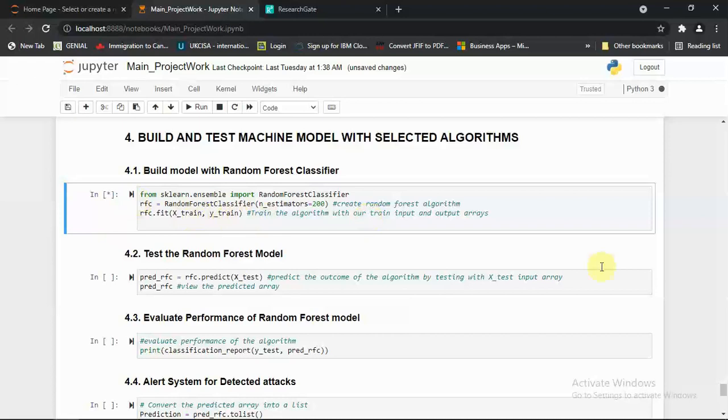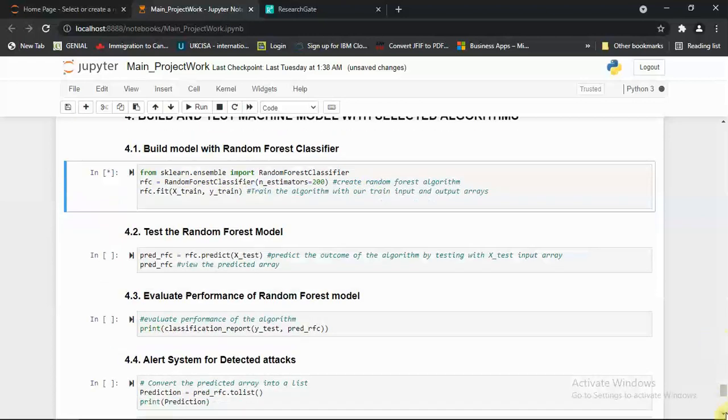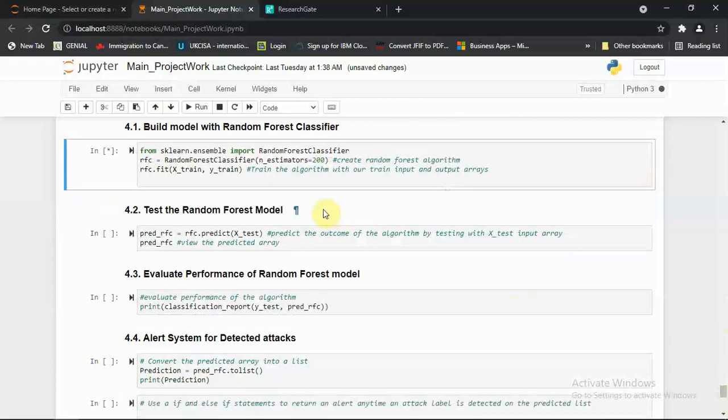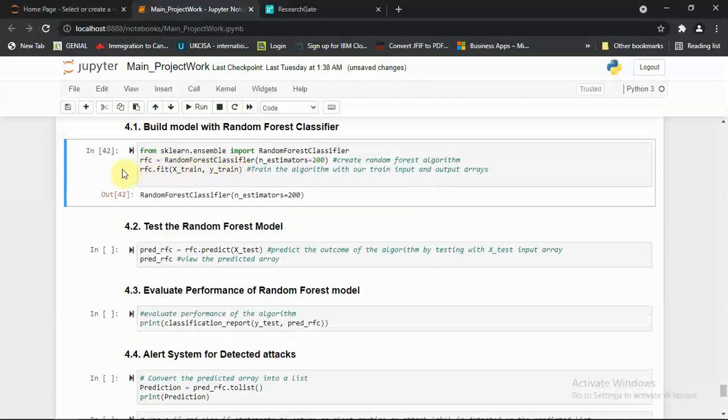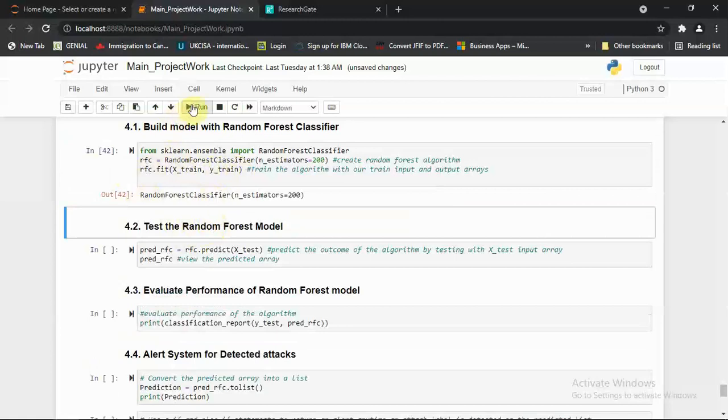When we train it, just wait for that to run. We train the classifier using our existing data frames which we had already scaled, the X_train and the Y_train. Recall these are from our train data set, not test. So we've created the output, the random forest model. Now we have to test that model.